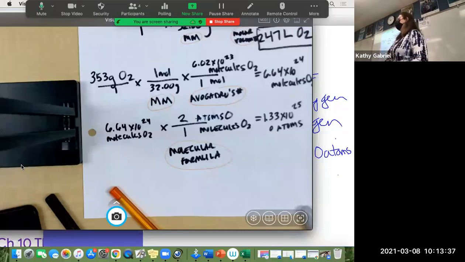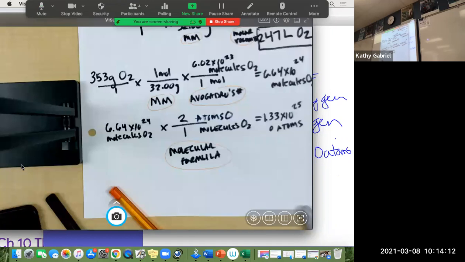Could you come up with it on your own? Pretty much? Okay. Dylan, could you come up with it on your own? Bella, which part couldn't you come up with? The last part or all of it? All of it? Okay, so do you have the mole map? Do you have Avogadro's number written? Do you have molar mass written? Do you have molar volume? Do you have both of the other things?